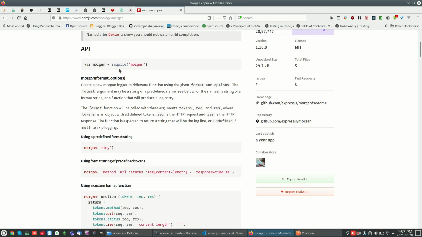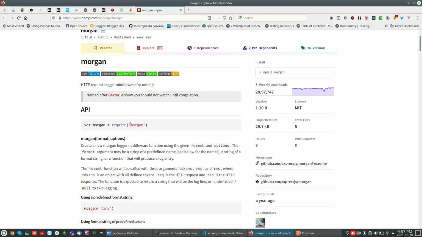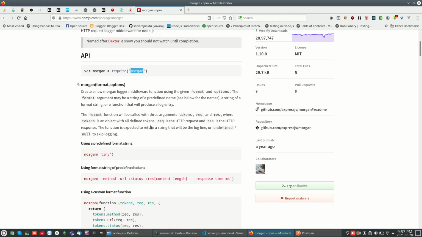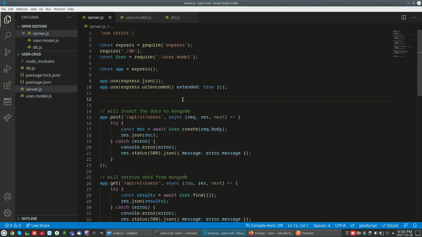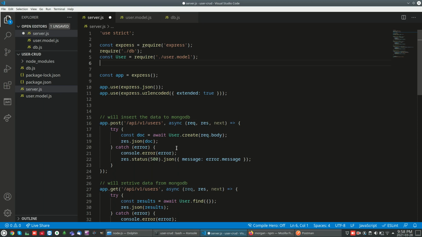Now we will import this library, and we can use Morgan as a middleware, express middleware. Now we will see how to use it to log the request. First import the library.